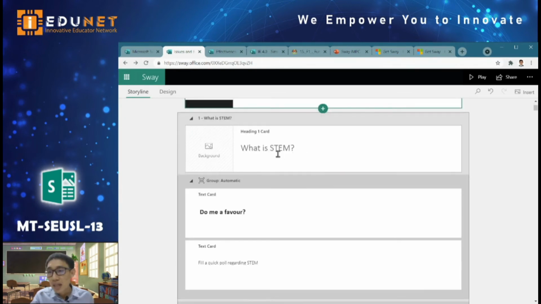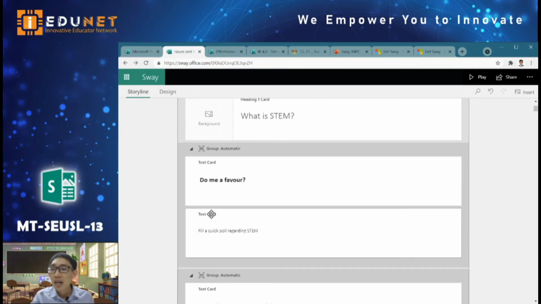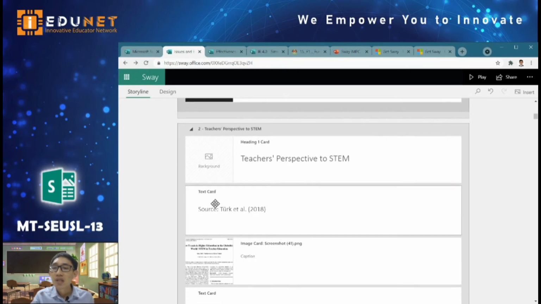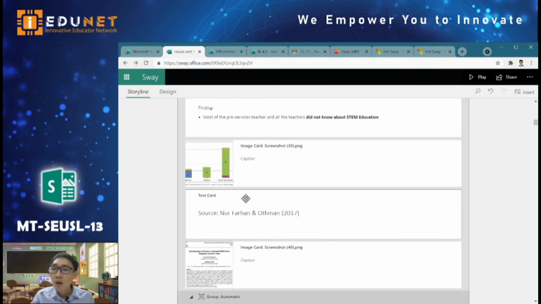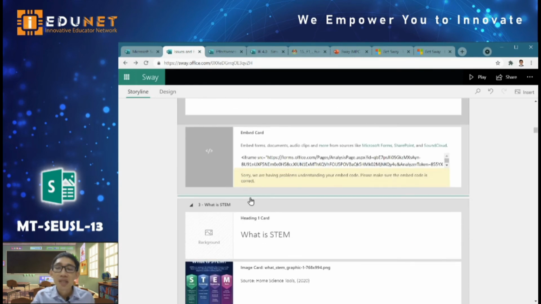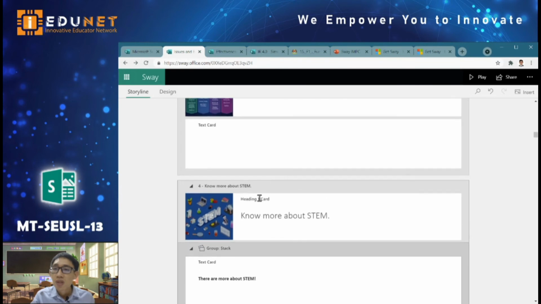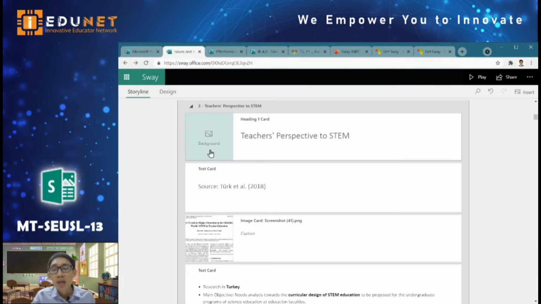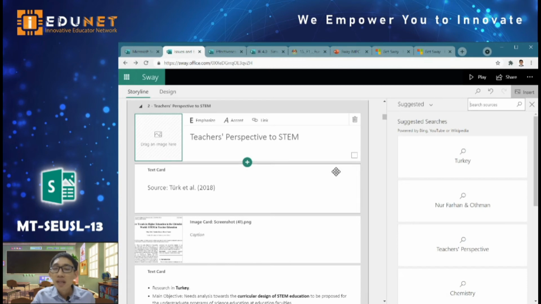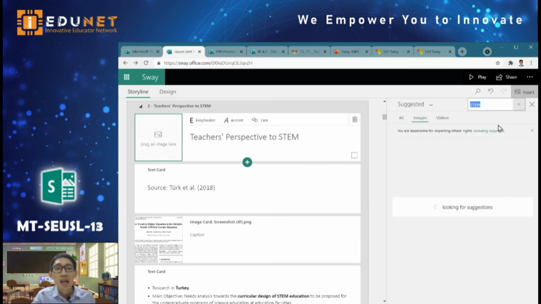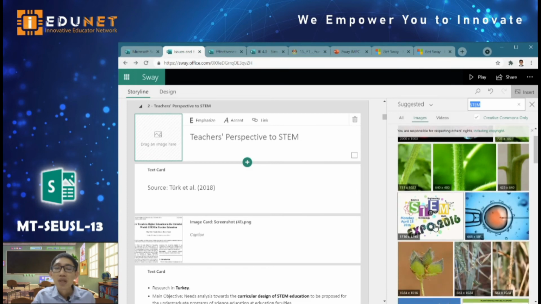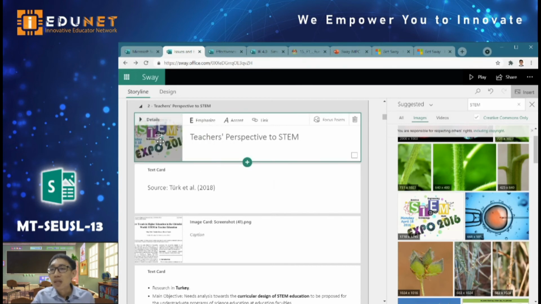Followed by the heading, you can add a text card to fill in all the information. All the information is very easy to input here in an organized way. And also in Microsoft Suite, you can add any image directly from the suite itself by searching keywords. For example, when I search for stamps, it can immediately get pictures related to what you are searching, and you can straight away put them in your suite.